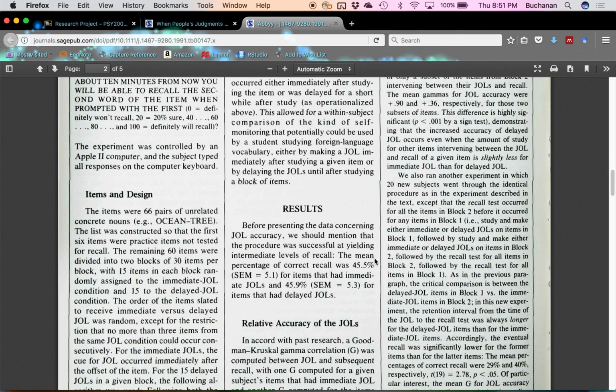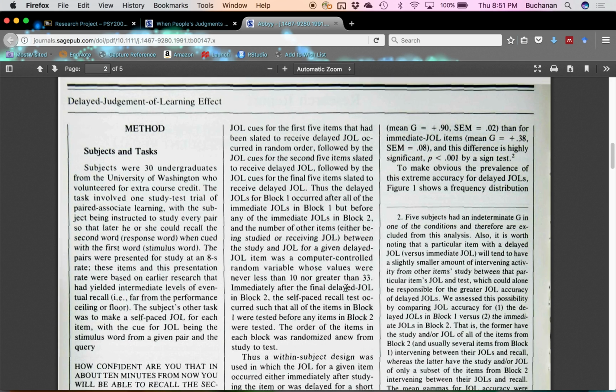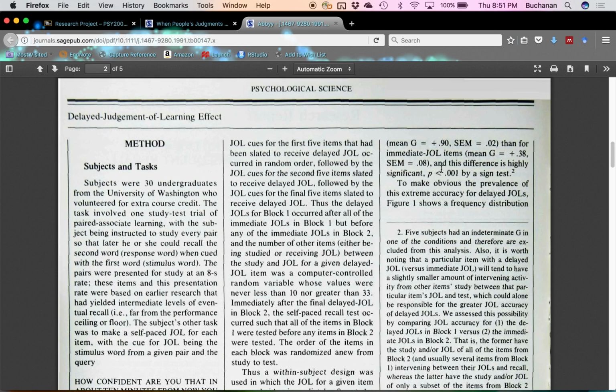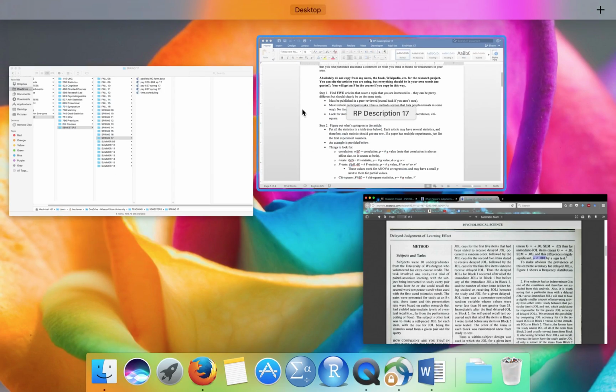Okay, so they give me the mean numbers here, the mean percent correct recall, and that's a standard error. And then the mean percent recall for this other group, and its standard error. I'm really looking for some sort of set of numbers and a p-value. So it gives me here these are gamma correlations, but you'll usually see like R or T or F, and that's what I'm looking for here. So I see this p-value here. And that's really what I am looking for to work on this project.